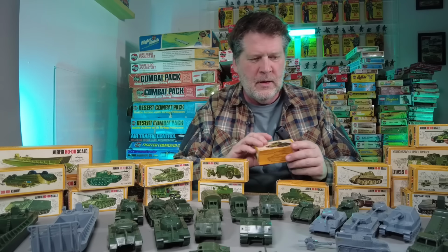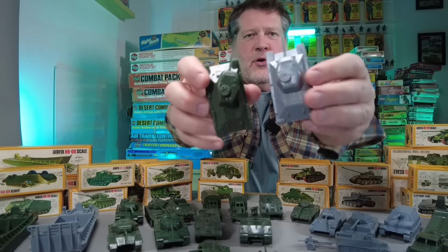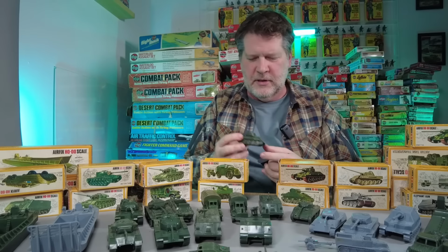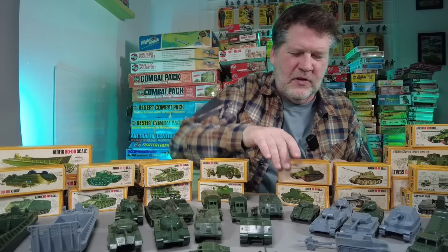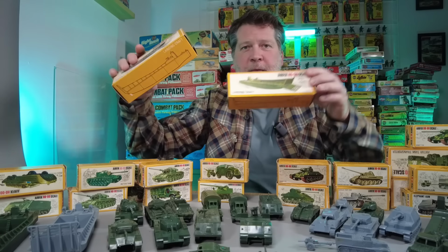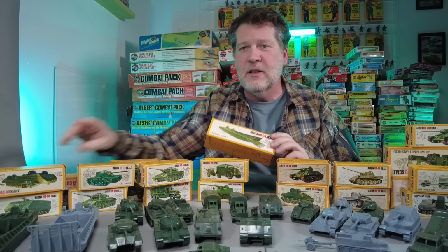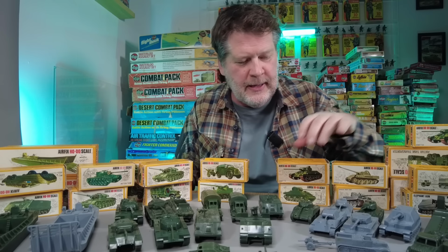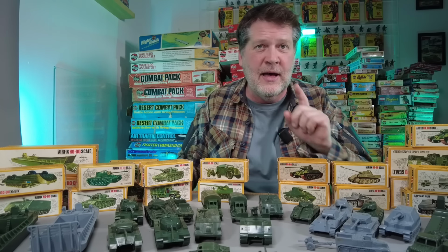Here's the other one. I have two green boxes, but of course they came in a gray and a green. Also very nice, nicely detailed. I guess this is also with the thing with having these as, you know, playing them green against grays. I haven't seen a gray box. I forgot to show you actually. The landing craft, they actually portrayed them like this with the green and a gray on the boxes. So you can actually see what was in the box. I haven't seen these with the gray cover on the box though. But yeah, probably that's just very hard to find. So maybe that's why. And then anyways, you get the Elephant.